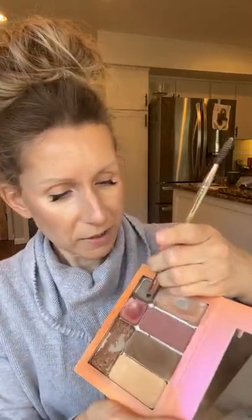And then what I do is I go into this eyeshadow color called Oak, and I start here and just lightly go like this, and I go up toward where my arch is, or where I want my arch to be. My brows get crazy, and then I wind up having to go in and fix them, and they never look the same. Doing it live is crazy. Doing it on my phone, it never turns out the same, but you get the idea. We go in and then we go like that. Oh, now it's just going to look insane, my friends. But I will fix it. And I just keep baby stepping through my brow.